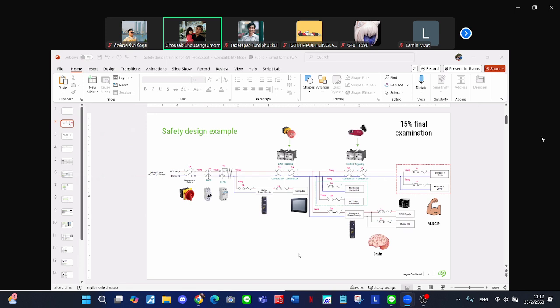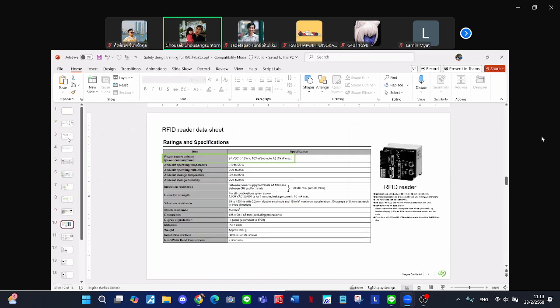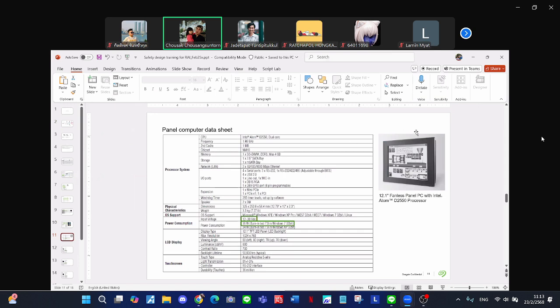Let's start again. Starting from the computer, the part number is PPC T120. Go and look at the data sheet here. Look at the computer first.